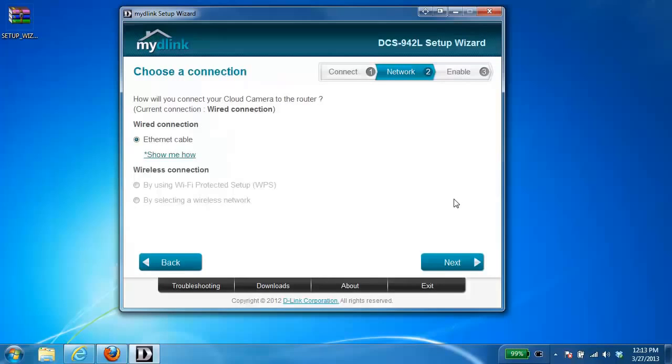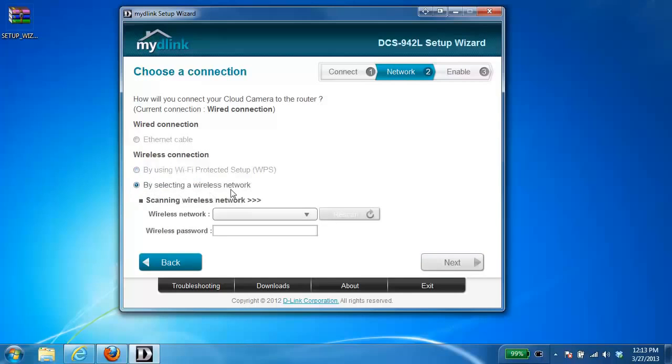The next step now is to choose the type of connection that you want to use. So whether you want to have the camera wired or wireless. So by default, it's going to default to Ethernet cable, which is your wired connection. However, if you want to go wireless, there's two different options to do this. By using WPS, or Wi-Fi Protected Setup. If you're not sure about this, or you're not sure if your router supports this, then you can choose the second option by selecting a wireless network.